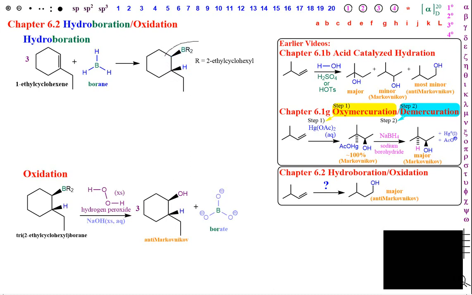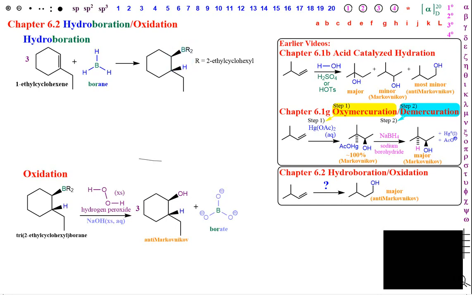We're going to discuss why it's called syn stereoselectivity. That's S-Y-N. Because in this reaction, both of these bonds happen at the same time, so they must happen on the same face of the double bond. Syn meaning they happen on the same side. That's a very short mechanism we will see shortly.